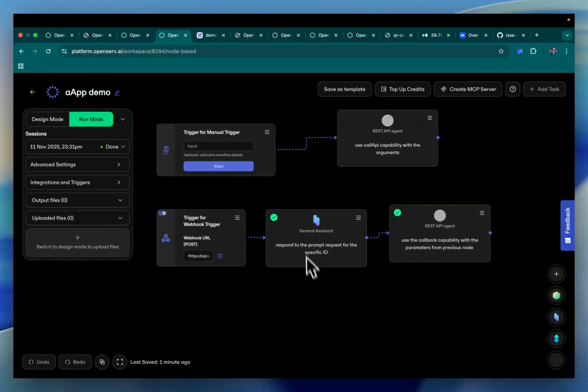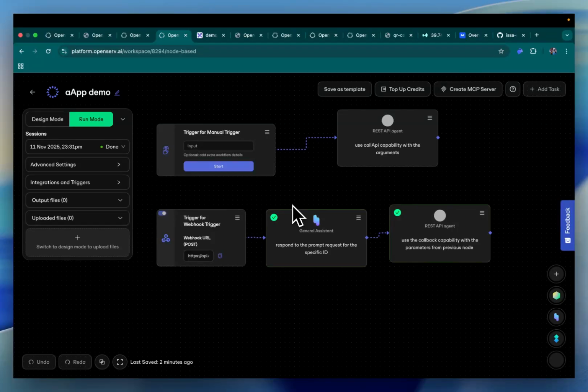Practically, you would have a lot of nodes in between carrying out all kinds of complex tasks, like maybe research tasks or video generation or image generation, or let's say trading tasks, and then finally send back the status of the execution or the report or the output, maybe files, etc., using the REST API agent. And this was a quick walkthrough of how the REST API agent works, how you can leverage it to call external APIs and use the data for all kinds of tasks within your workflow, and further how the webhook trigger works, and how all these concepts can be put together to build any kind of full stack app.